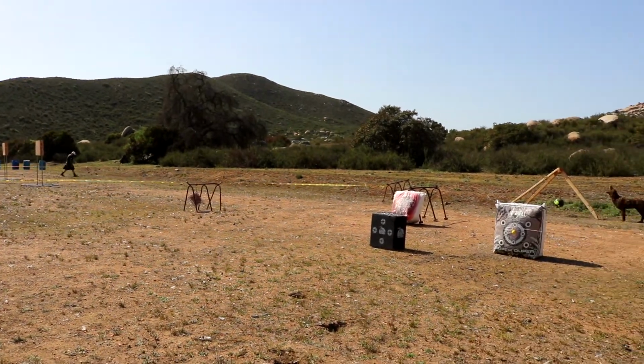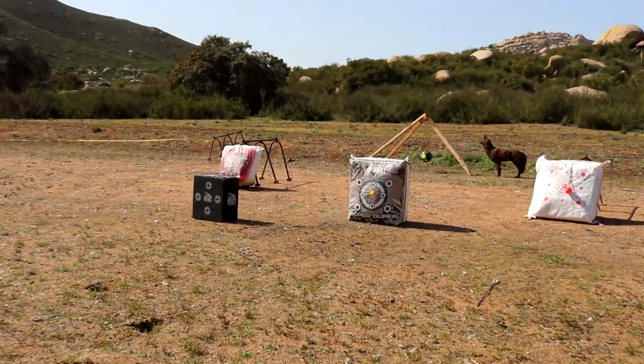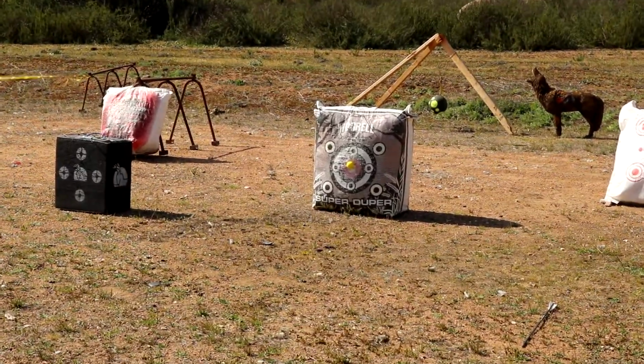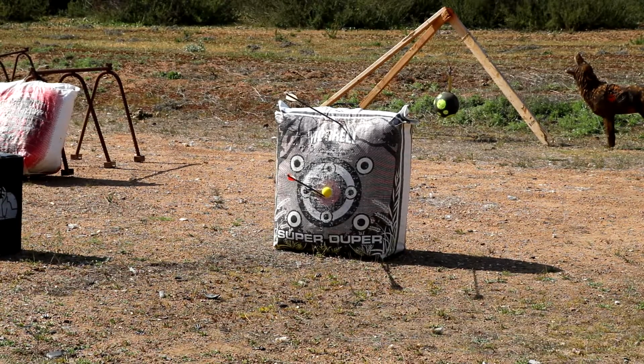All right, keep going. Range is hot. You went to Smith & Wesson to tell them, and Smith & Wesson basically told him, oh, we'll fix it. Look at that. He just started. Nice, you hit it. I see a nick on it. You hit it. Yeah. Very nice. That's the other one. We just got to pin it.